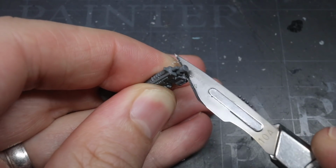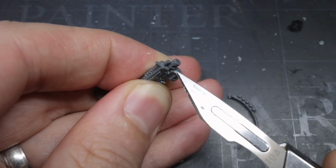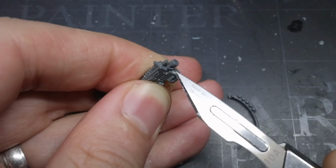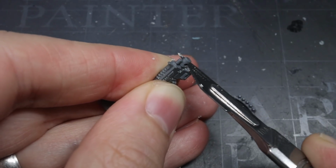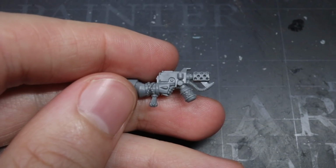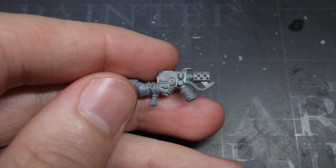At this stage, I was left with a bolter that was ready for a flamer to be added. Even though there was still a strap hanging down across the right hand, this could easily be fixed at the painting stage to appear as scroll work instead. For the flamer parts, it doesn't matter too much where you source them from. There are a whole bunch of options out there and most will work for your needs.